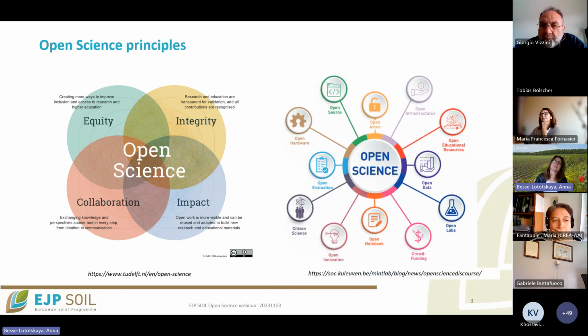Open science is not only publishing your articles open access and sharing your data, but it can be much more. Actually, open science is about opening the whole research cycle. So I would like to invite you to also think about how you can use open science from the very start of your research.